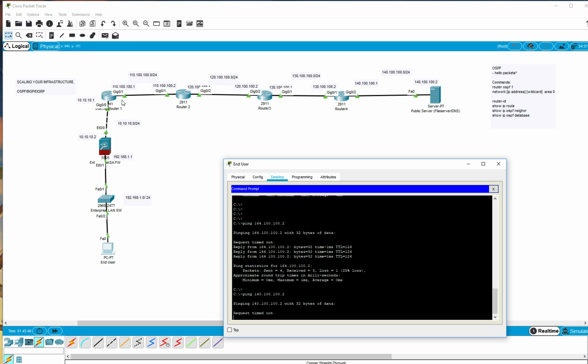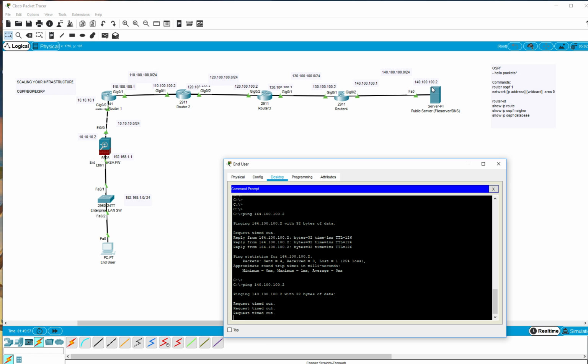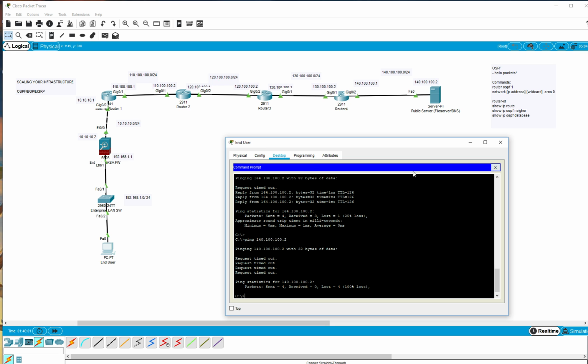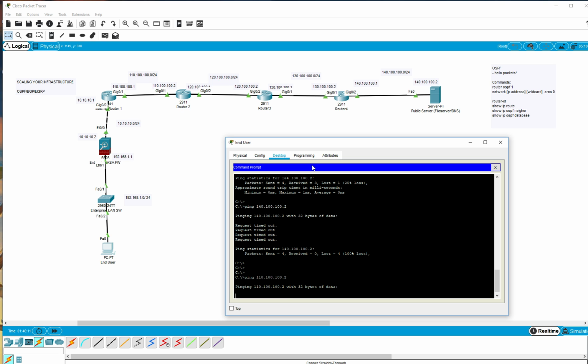It just doesn't know how to take traffic sourcing from here and going all the way here again without a routing protocol. There's no way. The furthest destination this end PC can ping is 100.2.